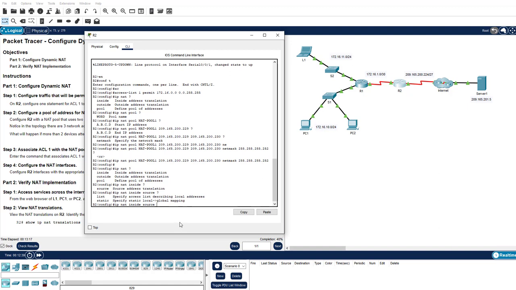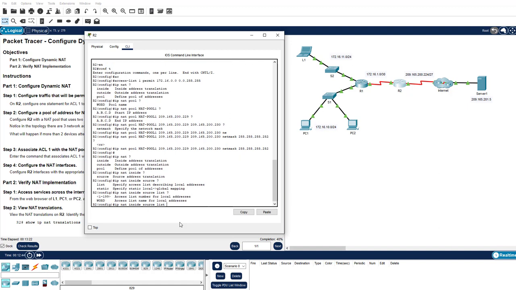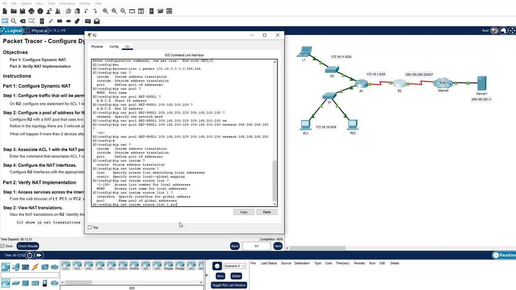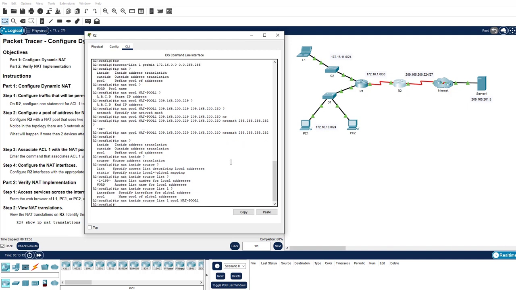We are using dynamic NAT, so we will use our access list describing addresses that need to be translated. The list number is 1, and we are linking it with a pool. Use the pool name exactly as you created it to link the access list to the correct pool. So I named my pool nat-pool1, and so I will link that with the access list and then press enter.